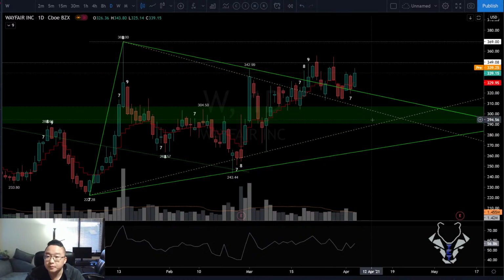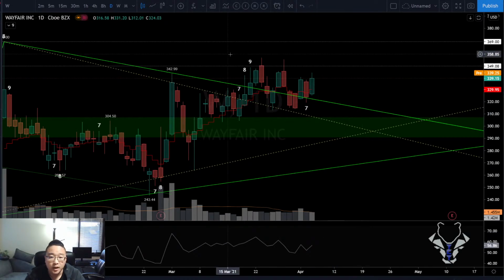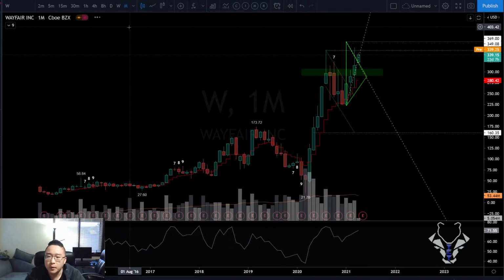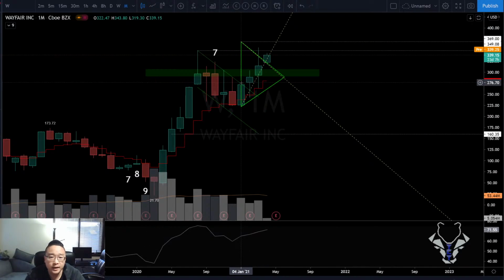Wayfair, hovering around for some time now. RSI is ready to go. Choppy action, just chopping around that 88. It's not really a ticker that's going to be easy for day trading. But remember, what we're looking at is the monthly bull flag, and now we are seeing follow through from last month. This month we're pulling away from it, and I wanted to see further pulling away this month going into next month.